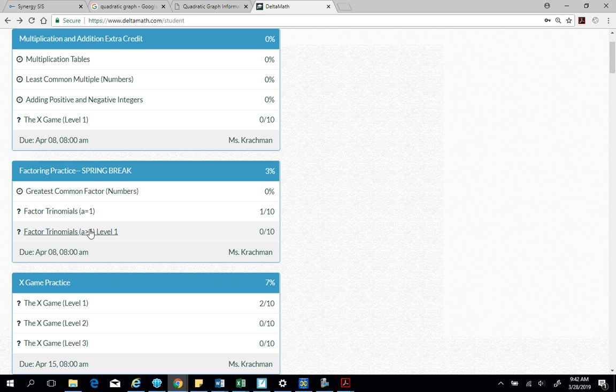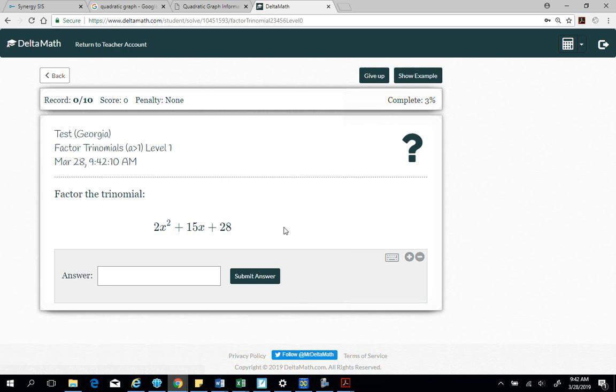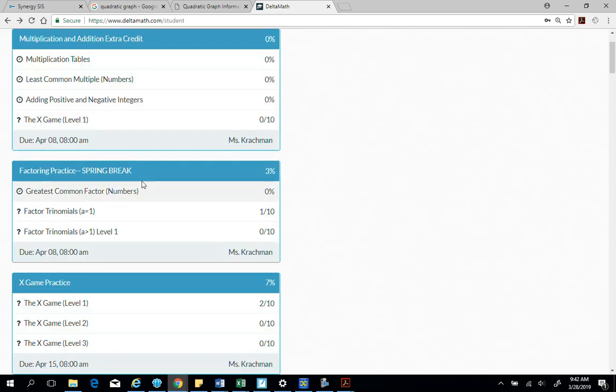And the last one is when A is greater than 1, so what we just did. So these are your 3. You have until the end of spring break, because we really want to make sure you get these 3 down. But we're giving you a head start so that if you get it now, you don't have to do anything over spring break. This is the last thing from unit 6 we didn't know if we were going to have time for. We wanted to make sure you got your test over with, but you do have to make sure you know how to factor. That is going to be on your final and your milestone and all that.